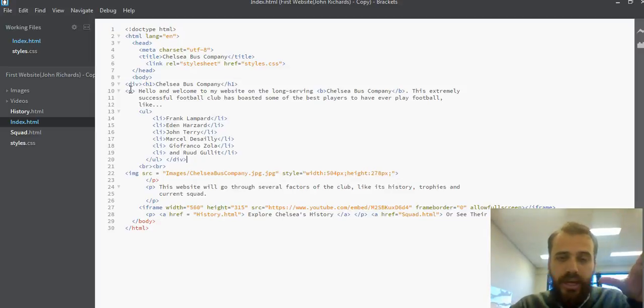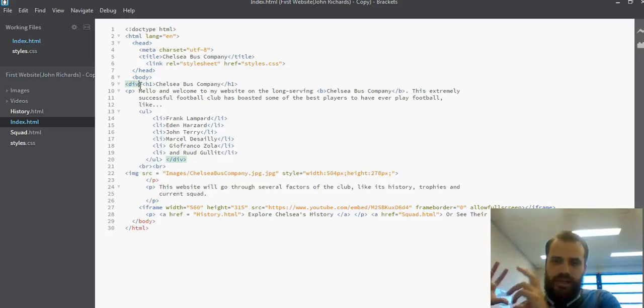Now, the problem that I have is that I'm probably going to have a lot of divisions inside of my website, and I probably want to treat them in different ways. So my div really needs some sort of class or some sort of ID. Now I don't know whether you want to go class or ID here. I'm going to go with an ID because it's an individual element. But if I had the same sort of thing on each page, I might go for class as well. Just think about what you need for your website. But just putting div, that's probably not going to cut it.